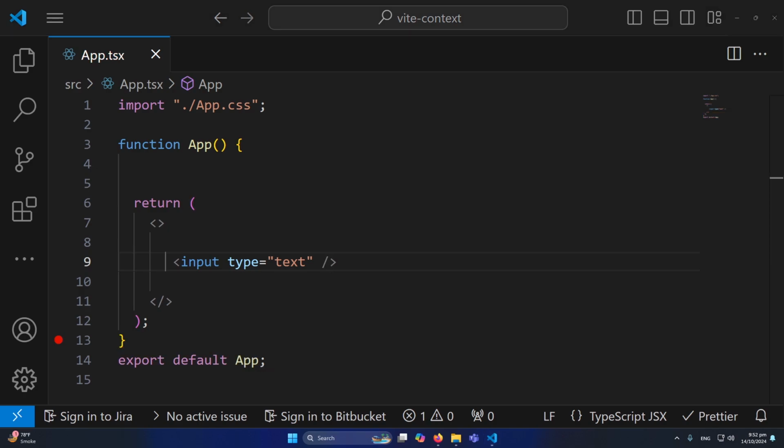So friends, that's it. I hope that this video will give you some understanding of JSX in React, and we went through what JSX is, how it works under the hood, and how to use it with practical examples.